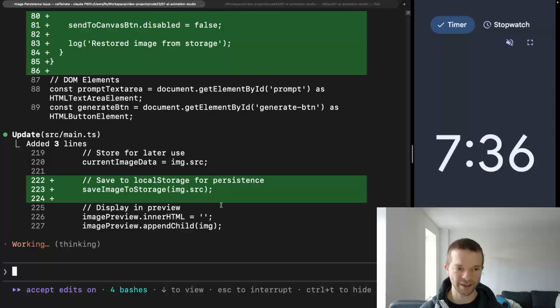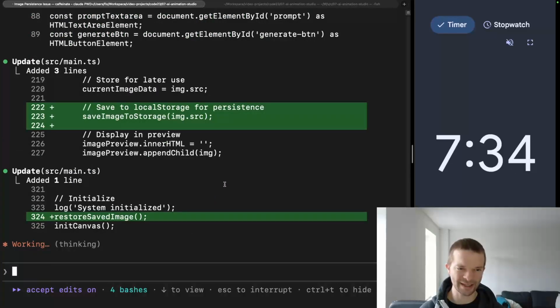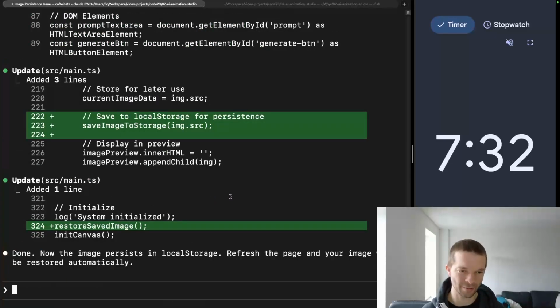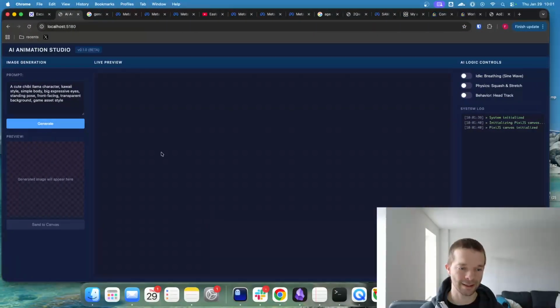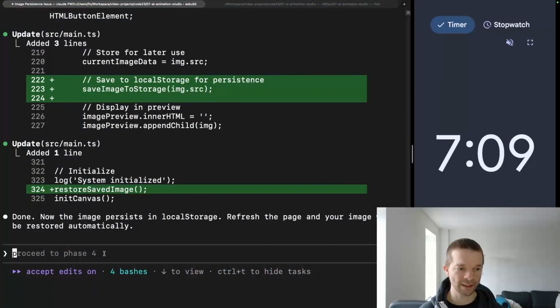In the meantime, it's doing that. We now can send it to the canvas. I'm not so sure again what exactly this means. Now we have an image buffering. Nice. Let's refresh the page. We generate our image and we lost our last cute llama. Unfortunately, we will have to use what is now appearing. And then we are supposed to send it to the canvas. Let's take a quick look at what is actually happening.